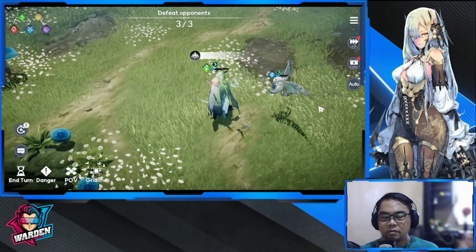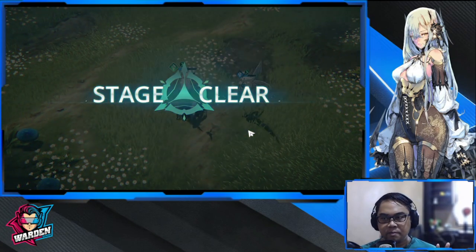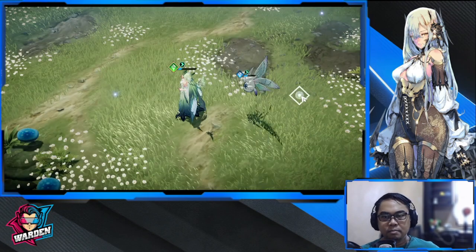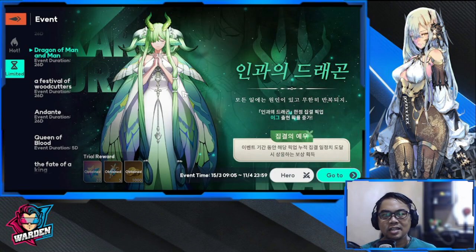Okay, so there you go. That is how you use YGG. Very, very cunning, very mobile mage. I don't think you'll have a problem using her. I mean, it takes a little practice using her. And let's move on to my final thoughts.